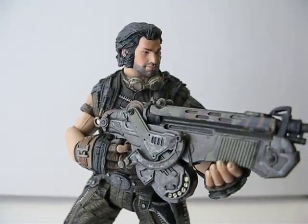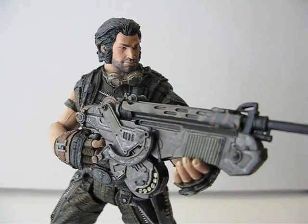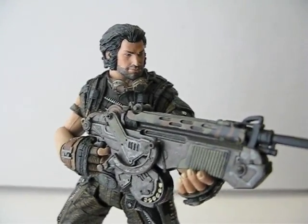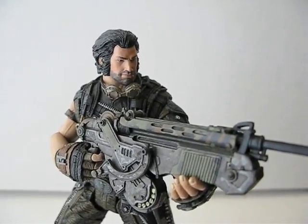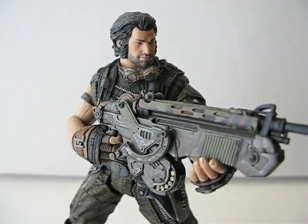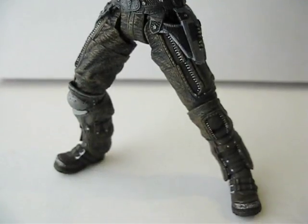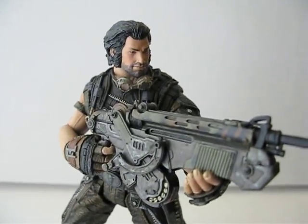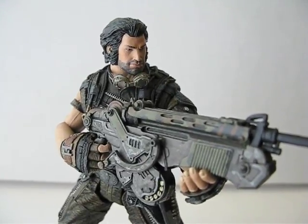The Bulletstorm demo is out on the marketplace, you're welcome to download it and try it out. I've seen some gameplay from G-Soto and also MyFilm117, so go take a look — they have cool walkthroughs and all that stuff. If you own an Xbox, I suggest you get on Live and download that demo and try it out yourself.